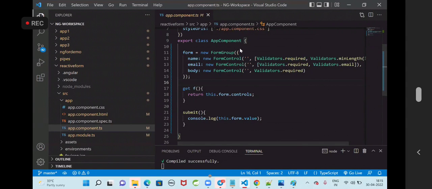Okay, then sir, another thing. The validation that we have used for template driven and for reactive forms will change as per the requirement. For example, if we have a radio button or a checklist or anything, the same way applies. Is it a mandatory field or not? That you have to identify. If it is a mandatory field, you will specify it as required. Whether it is a radio button, a checkbox, a drop down, or whatever it is, required means it is mandatory.